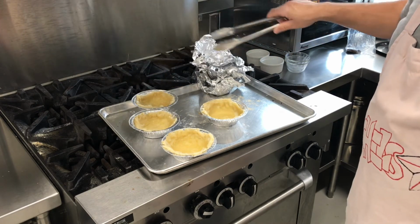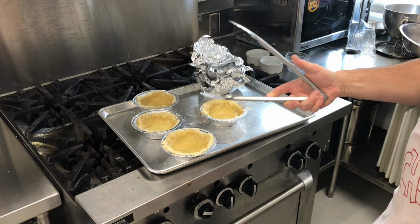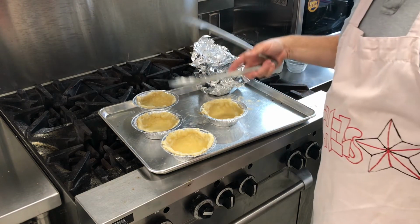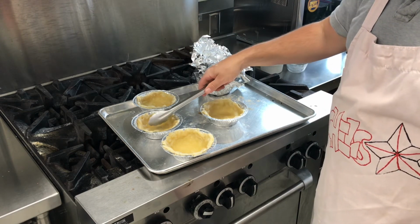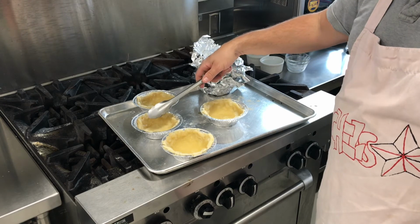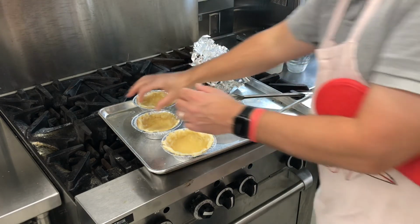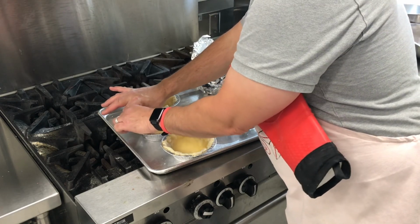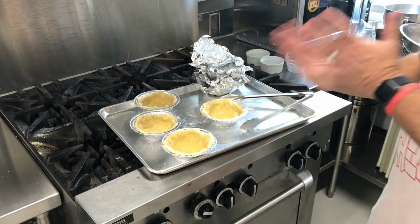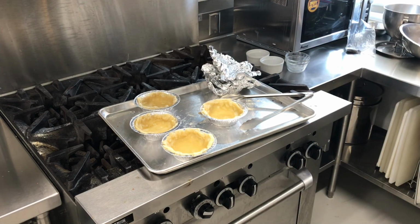But I'm going to tell you that if this were going to be a pie that we fill with a filling that thickens after it's been cooked on the stove, like a pudding type filling, I would want this to be done more. So it might take 12 up to 14 minutes to be done all the way through. This side here, you may try to fix a little bit once you put the filling in, but that's going to stay put. We're going to get the filling and talk to you about how to get these set up for what we call a shield.